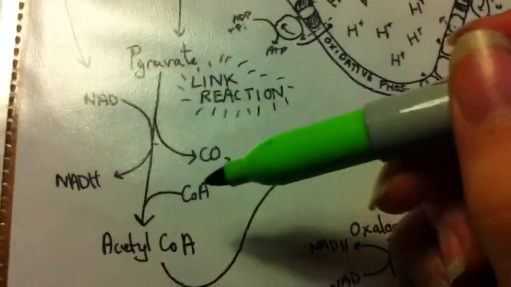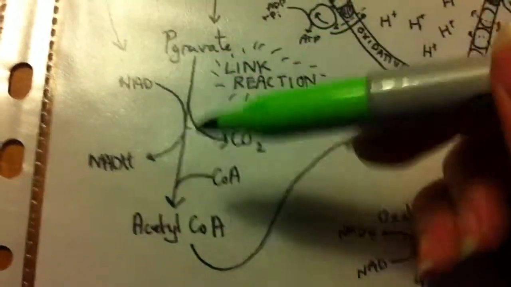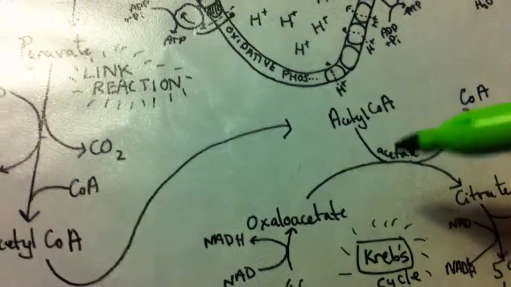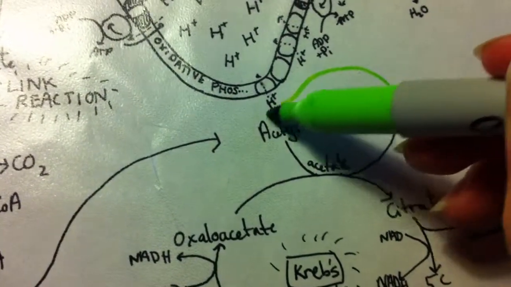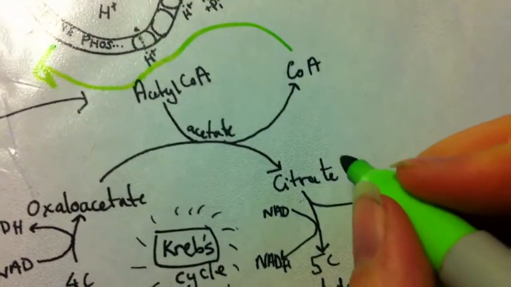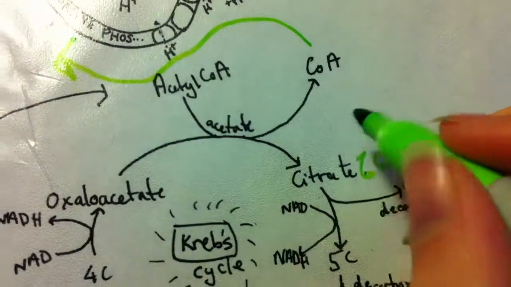Okay. And then coenzyme A binds with the resulting acetate to form acetyl coenzyme A, and it's that acetyl coenzyme A which enables the acetate to bind to oxaloacetate, recycling coenzyme A, so that can just go back over there and keep on going. Okay, so we form our citrate, which is six carbons. So I'll just draw it 1, 2, 3, 4, 5, 6.